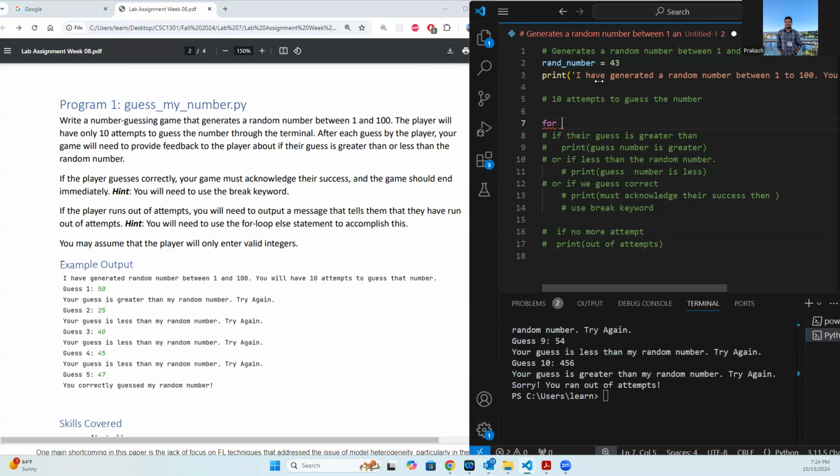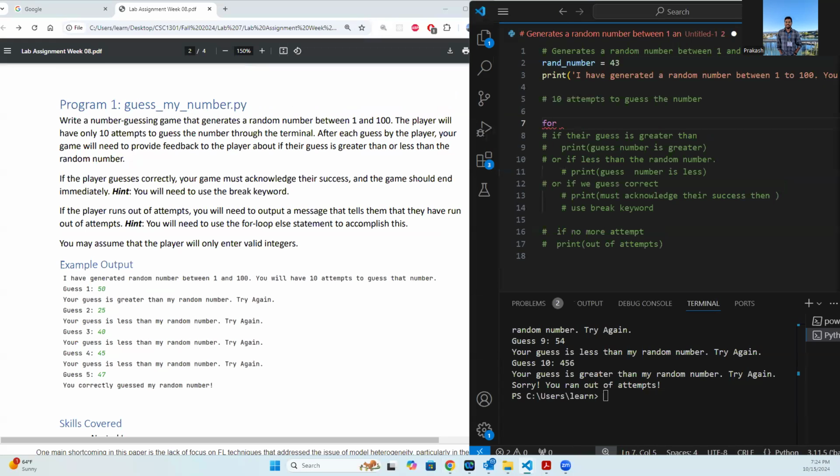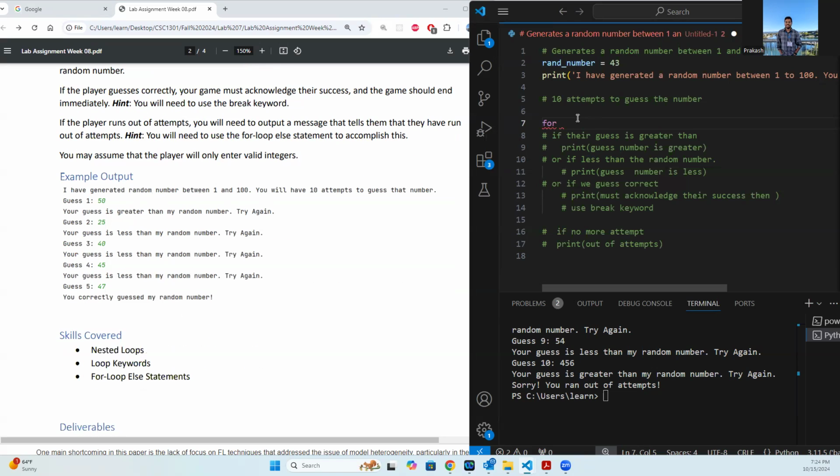So I know the for loop is required to run for 10 times, right? So we are guessing a number, and we have to run a for loop for 10 times. So we are saying, okay, what is attempt number one?